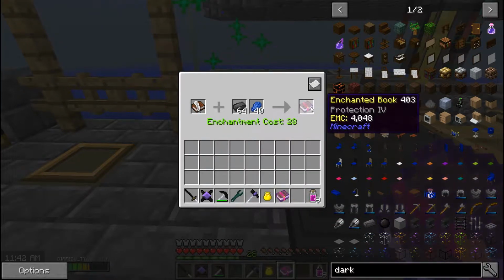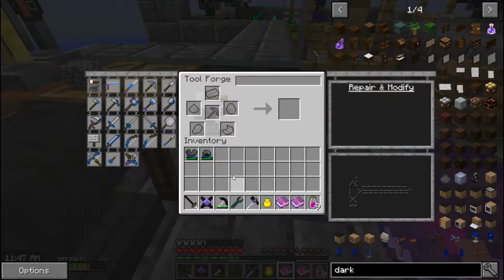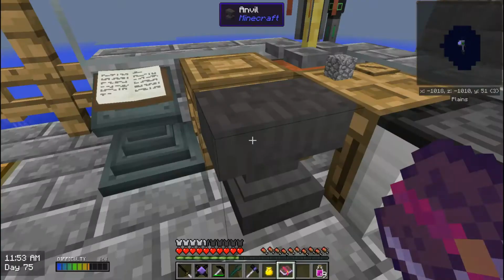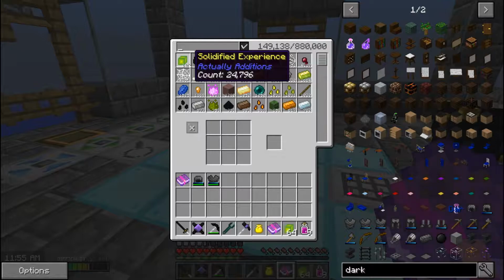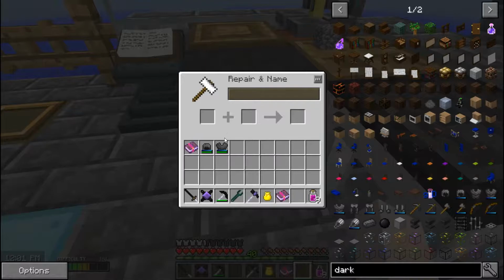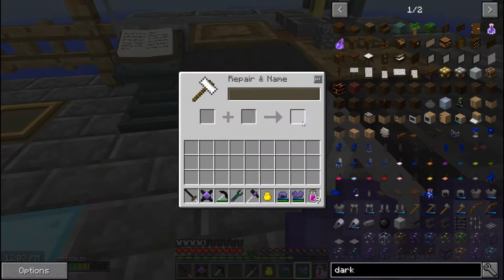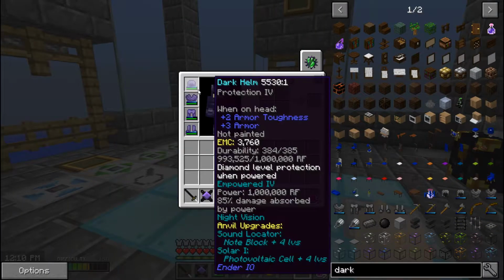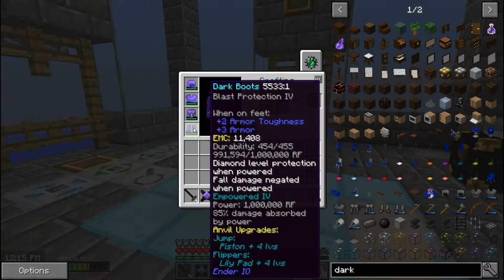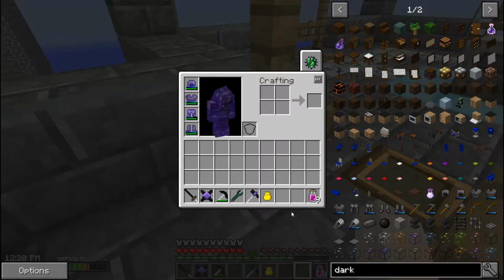So one, that's the second one right now. And now I'm going to put that on those two pieces of armor. So piece of armor. Oh, I'm out of experience. That's the beautiful thing about my 24k solidified experience. So when I say out of experience, I never really mean out of experience because this is how easy it is to just get experience to do your stuff. Et voila, I have a fully enchanted. So protection 4, fire protection 4, and blast protection 4. So technically, I should be almost invincible right now.